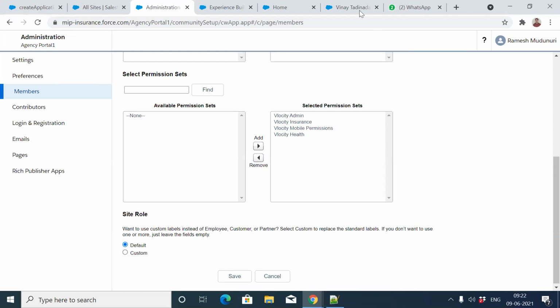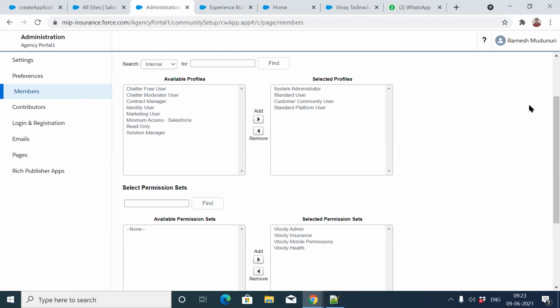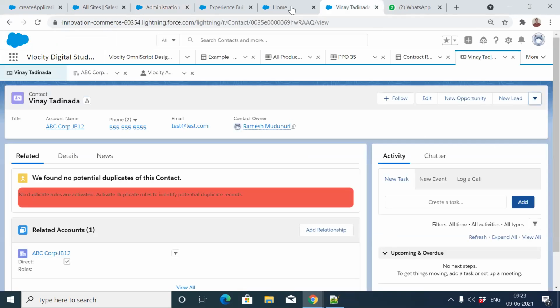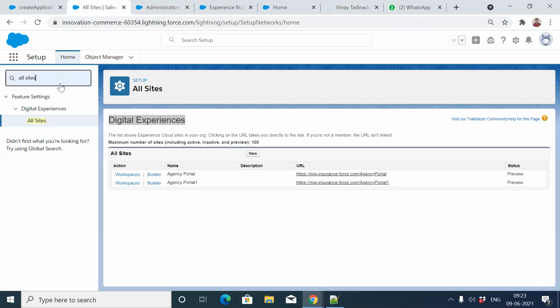Inactive or something like that. Can you go to OWD? In OWD, make all the Velocity objects read write.